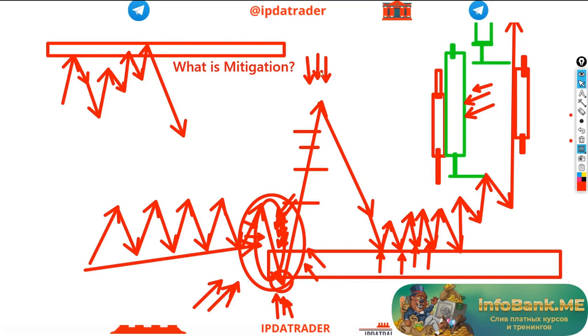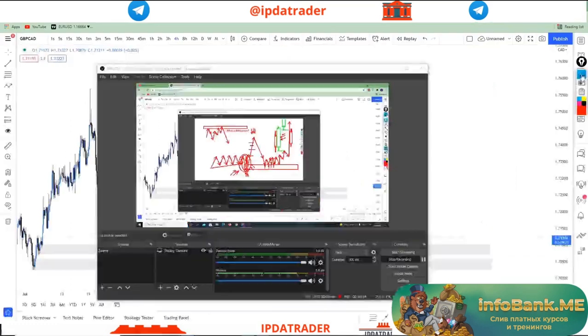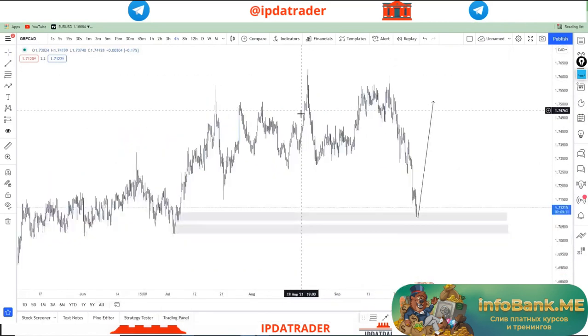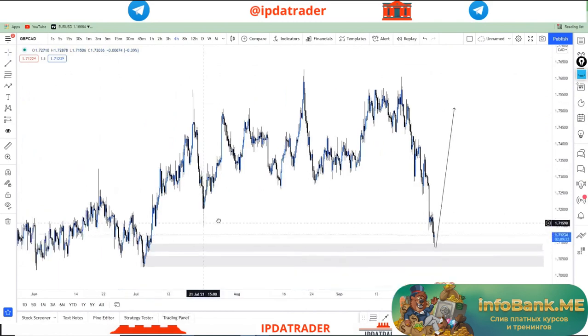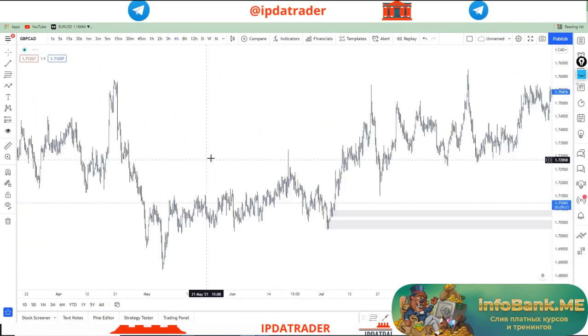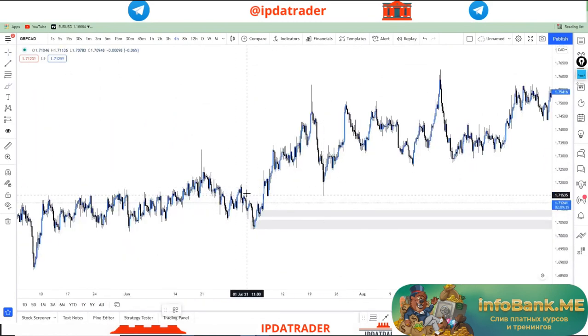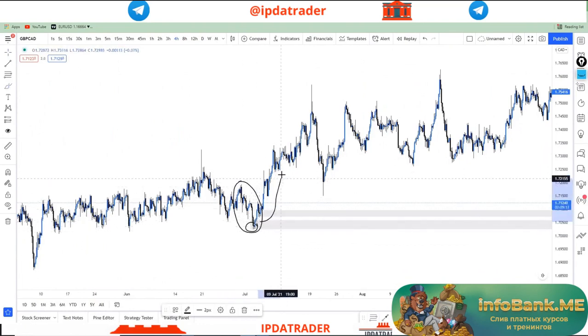So let's now take a look at the charts, because I think this is pretty interesting. As you can see, I had this POI region marked at this point, and if we look here, we can see what I was explaining. We can see the move down where they sold very hard so that they could have a better buy price to then drive price up. You can see here how price then aggressively moves up.